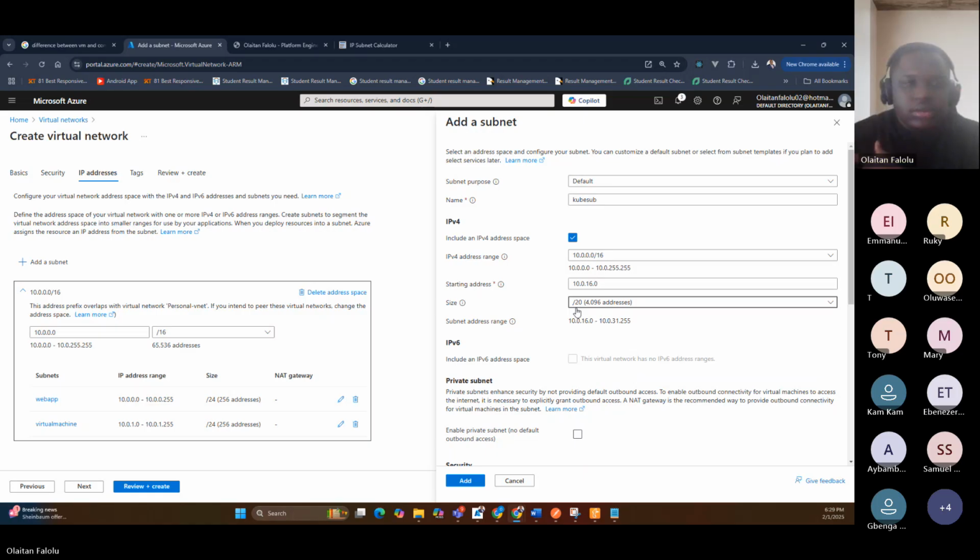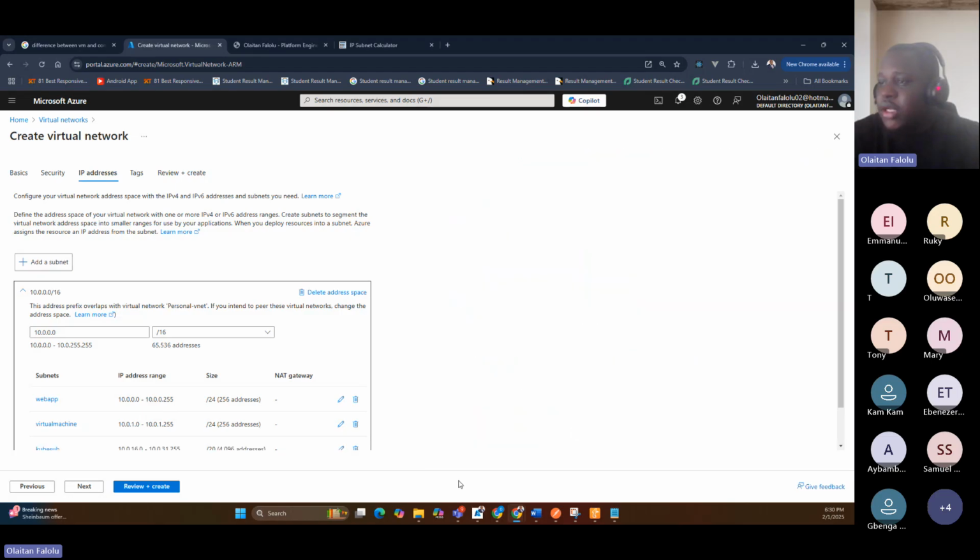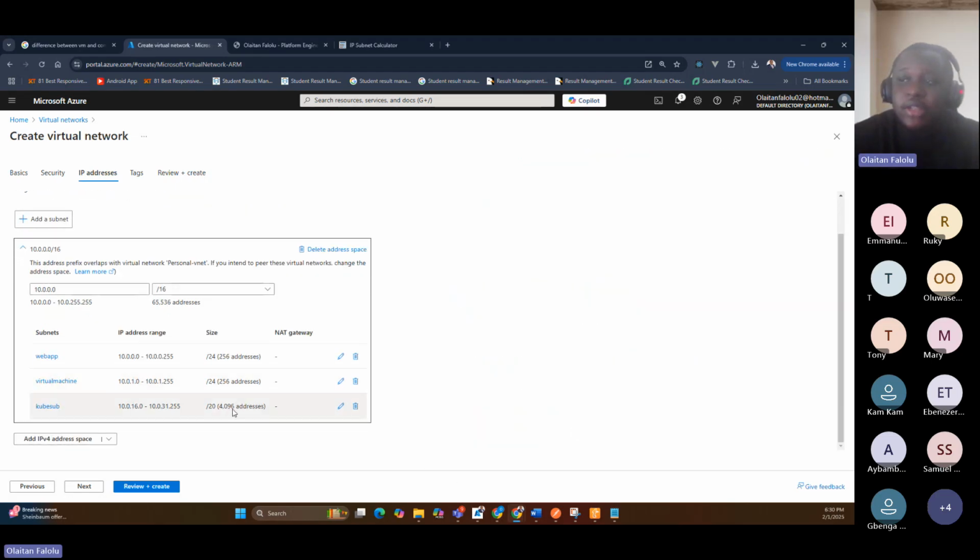You see? I'm telling you, this is much easier. That's what I'm saying. This is now very easy. So I want 4,000 IPs to be applied to the subnet for the cluster. Because when we encountered that thing, I think three or four years ago, we had to bring all the infrastructure down and build another one, because of what they did then. So you now say, okay, 4,000 IPs.